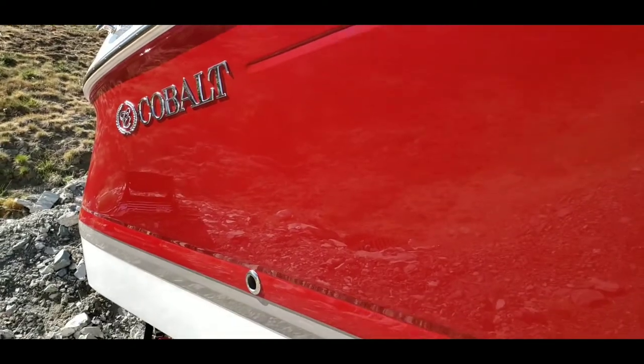So what swirls you do see there, that's mostly the oil from me wiping down the boat. Just clearing off the compound residue and getting the dust off. At some point in the future, I'll be waxing this, and you'll see the end result of that as well.